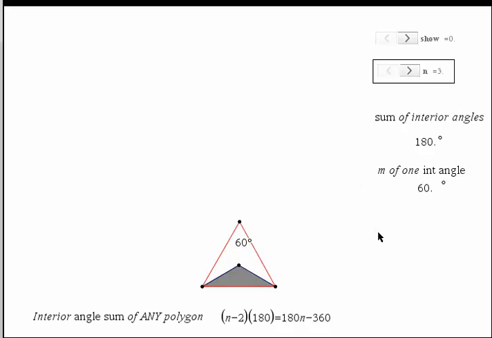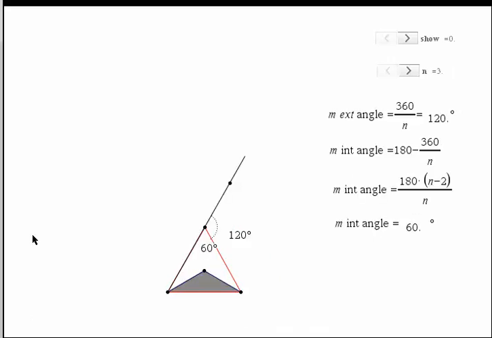And with that, she fiddles with the controls a little bit, does a little bit of typing, and she can see that the real key to this problem is the exterior angle. She knows, as most people do, all the exterior angles add to 360 degrees. So because this is a regular polygon, if you divide 360 by n, you get the exterior angle as 120. Now, this isn't to say that you couldn't have found it by finding first the 60 interior and finding the supplement. Both of them get you to the same place.